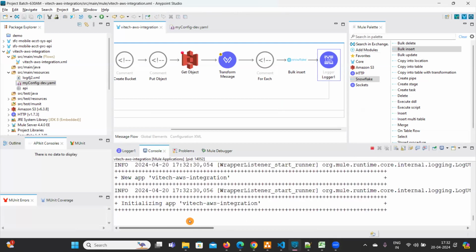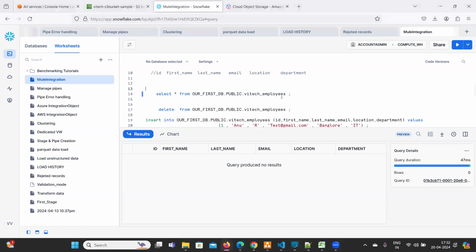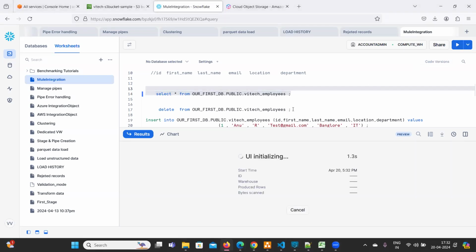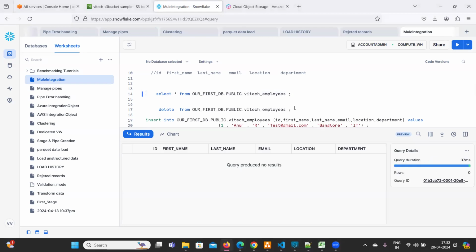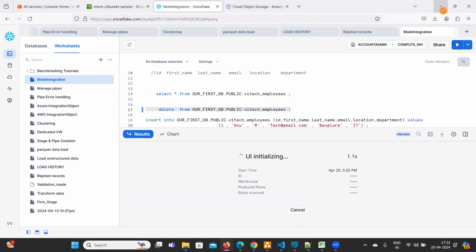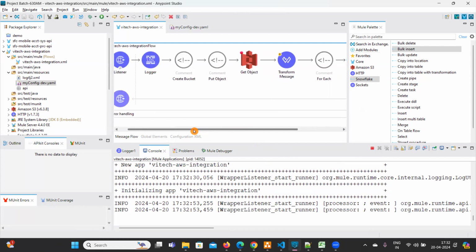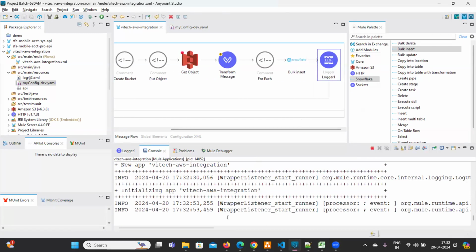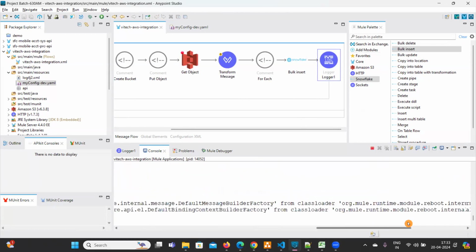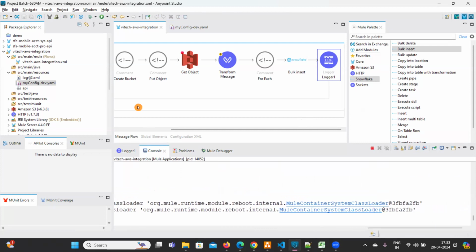Here I have 100 records. I don't want to hit the same database 100 times. I'm going to use bulk insert here. Let me remove the data. Nothing is there. Once the application is deployed, we are going to see how it performs.